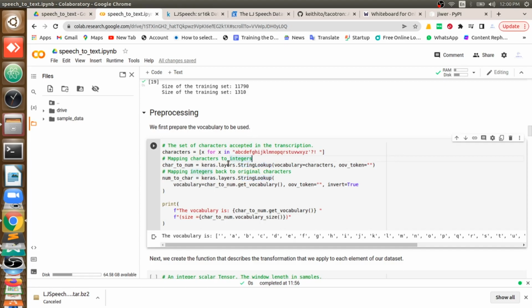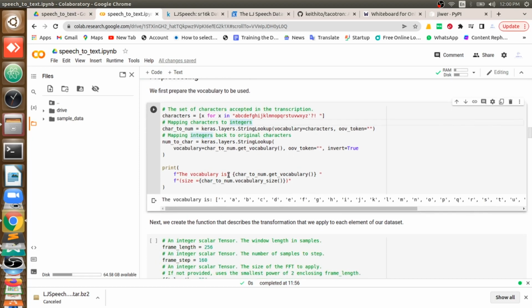Now we will take that as an input and feed it to this model. It has the capacity to convert whatever the vocabulary or characters, A, B, C, D to Z or a question mark, into particular numbers and give back the result. It will be in array format.